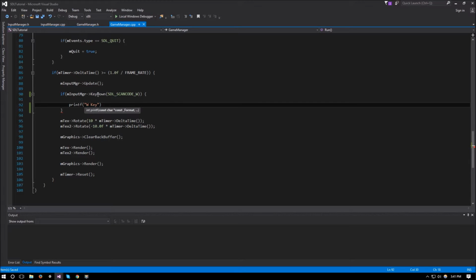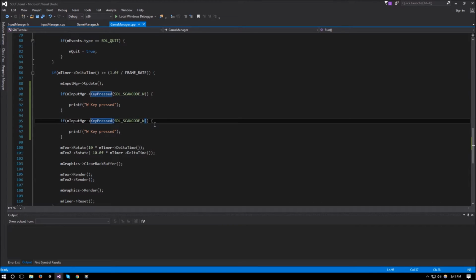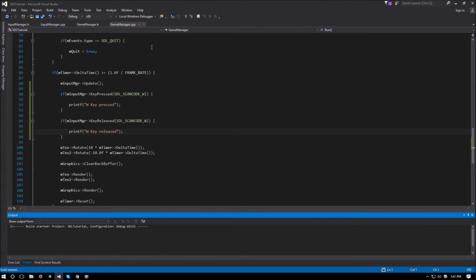Well, we already know that key down works, so let's try key pressed. Pressed. And then try key released. So there we go. And then let's run it and see how it goes.